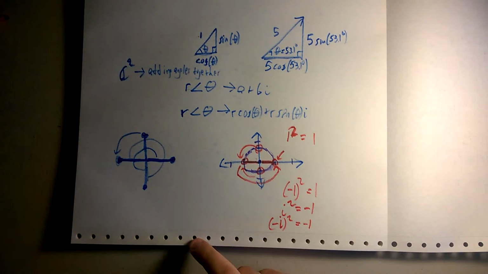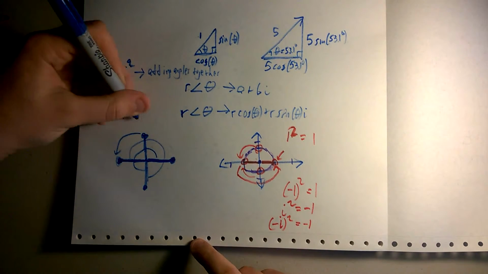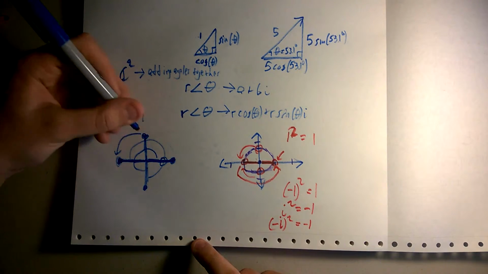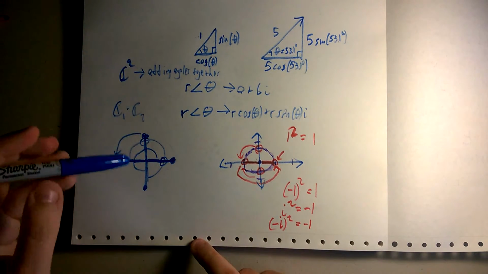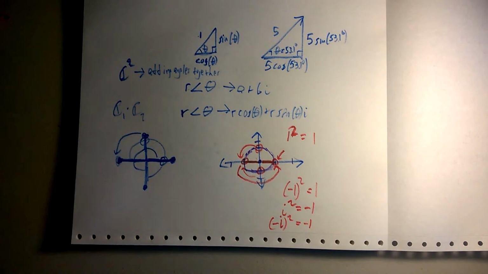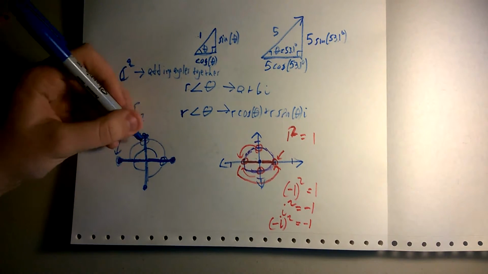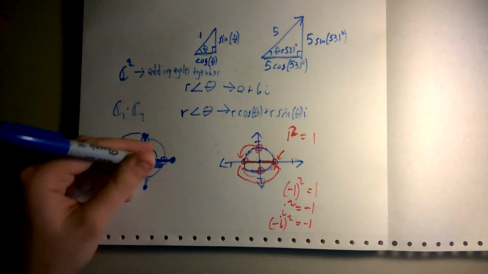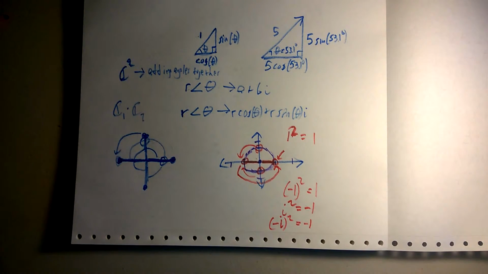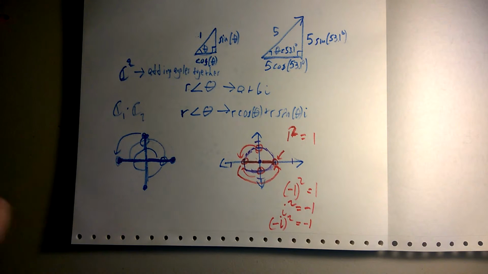And even more interesting, you don't have to square a number. If you multiply two different complex numbers, let's call them C1 and C2, let's say C2 is 1 right here, and C1 is i. So i times 1 is i. That makes sense because 1 is 0 degrees. 0 degrees plus 90 is 90 still. It stays at that point. So that is why multiplying by 1 doesn't change the value of a number, because it adds no angle to that point, or adds a full rotation to that point, which gets you in the same spot.